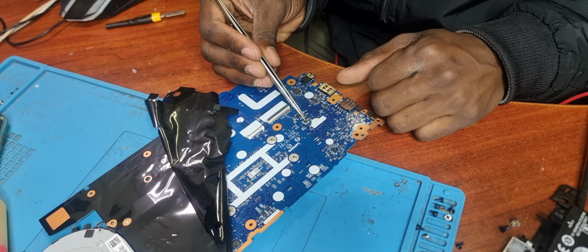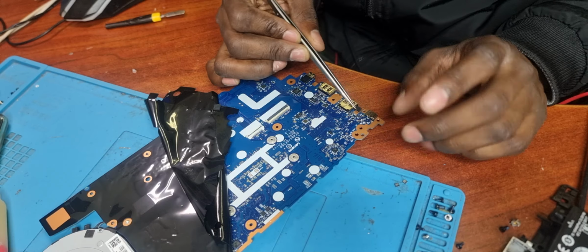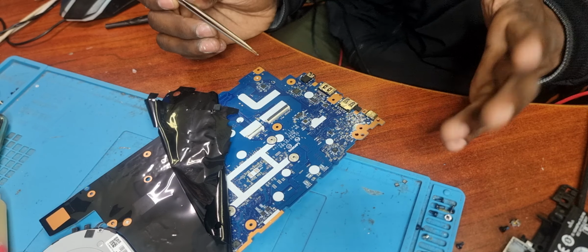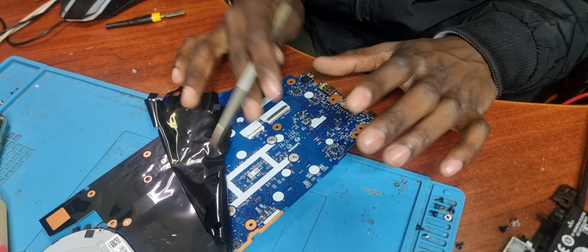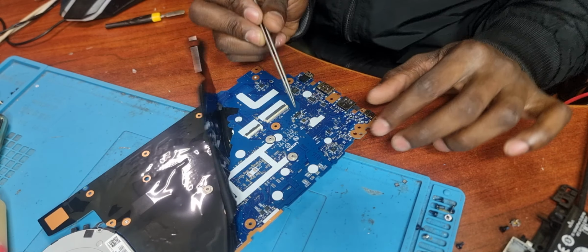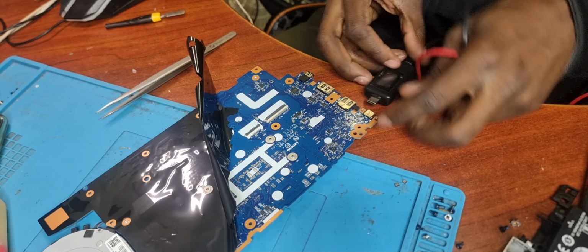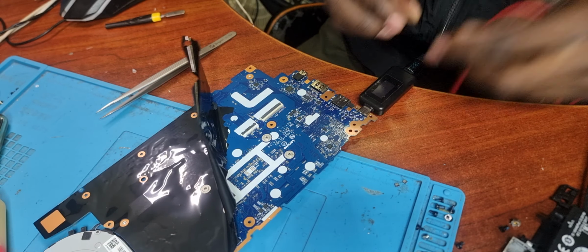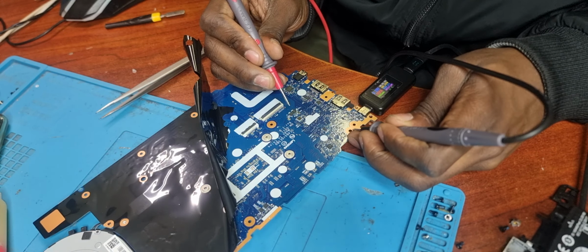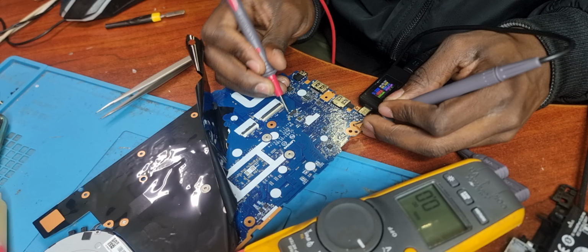This should be your PD controller over here, controlling all the components related to the type C and everything. If you measure the 1.6 volts, 1.5 volts, 1.8 volts, depending on the charger and the communication, the CC lines coming from the charger to the motherboard, those communication lines, you can trace them all the way to the PD controller, but you won't be getting 20 volts coming out of this fuse. You do have 20 volts coming in, and it will even be generated here around the PD controller. If we check here, we should get that 20 volts somewhere here.